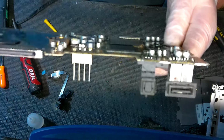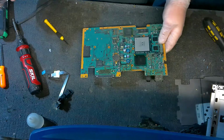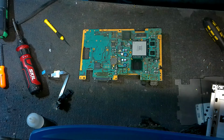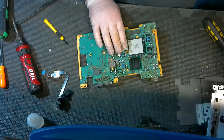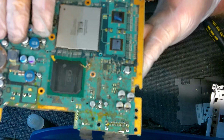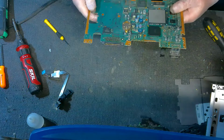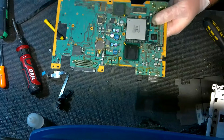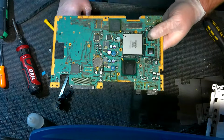As you can see, there's a ton of roach droppings and all that fun stuff. So more than likely what we've got here is corrosion from this. If you see that, and I hope I'm getting it good enough, there's just a lot of crap on there. That's all that's left over from roaches and stuff like that. And when you don't have audio or video and you see a lot of heavy roach stuff, that actually, believe it or not, causes corrosion very similar to leaking caps.